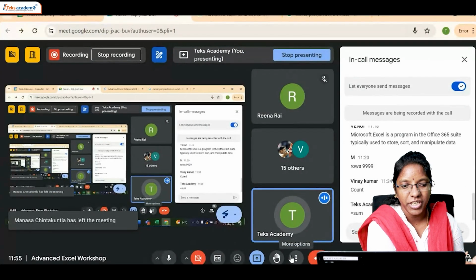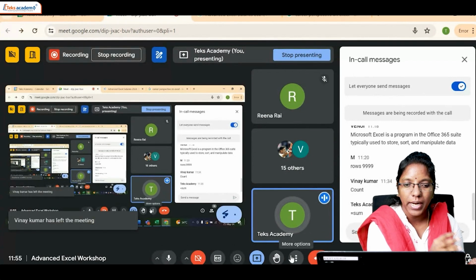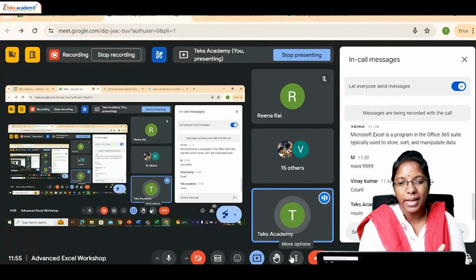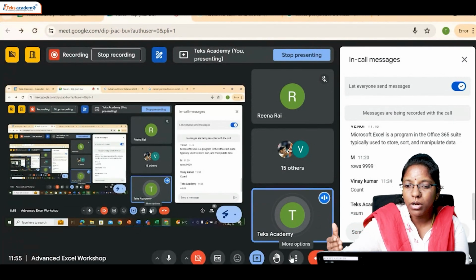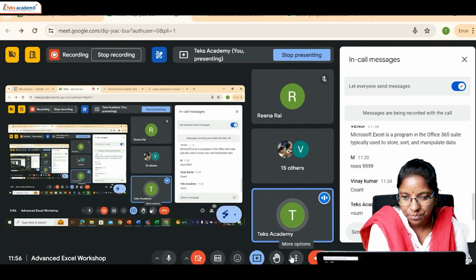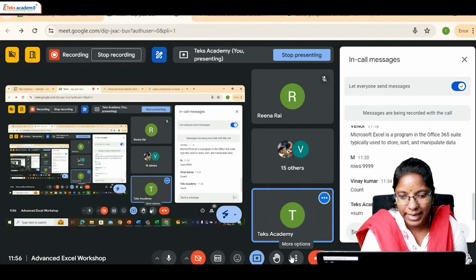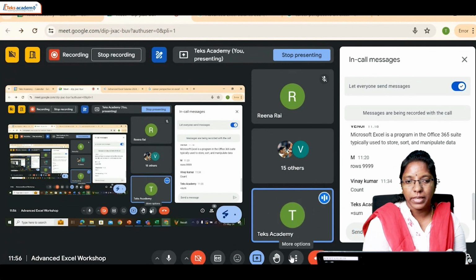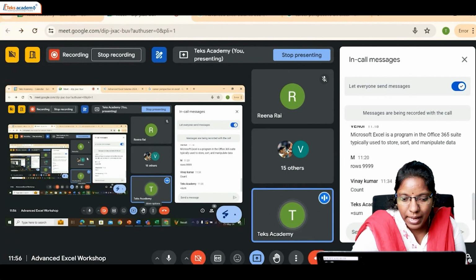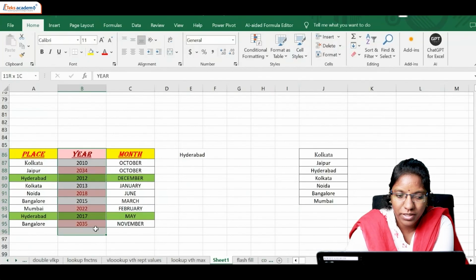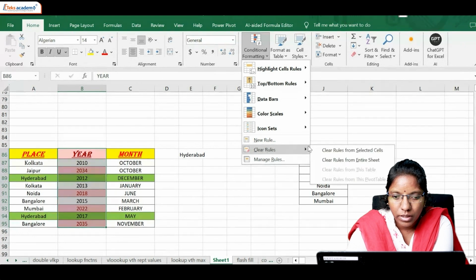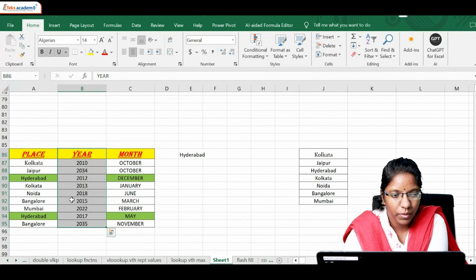From one single sheet, we are applying the same format, same data, same content that we have in the first sheet, to 3 or more selected sheets. How do we do this? Can anyone answer? I'll give a hint. We have that option in the home tab only. Nothing else, but in the home tab you have that. Okay, cool. I'll help you out on that. I'll just remove this conditional formatting here. For clearing this, you can go for clear rules from the selected cells. So from the entire sheet also, you can go with from selected. I'll be taking that. Okay. Right.